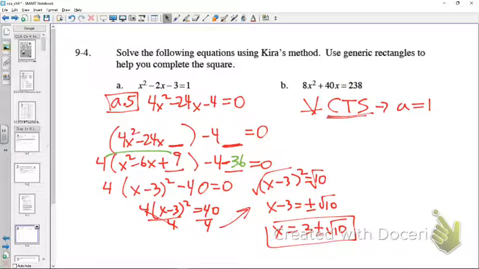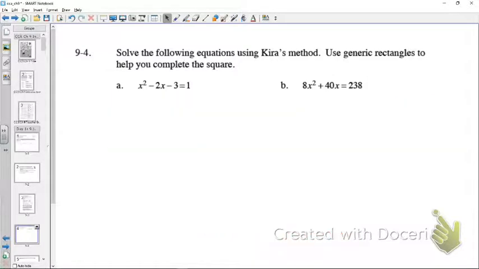If you want, pause my video, work ahead, and see if you can get it right, and then play my video and see if your answer matches up with mine. Now, quick thing, we do have a number on the right side here, so remember what I said previously. If it's already on the right side, leave it there. Just focus on the left. So on this problem, you would leave the 1 and just work on this left side.